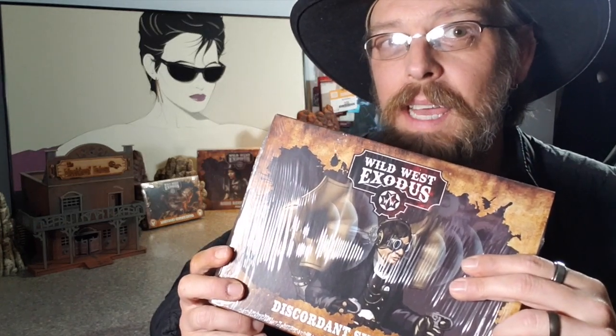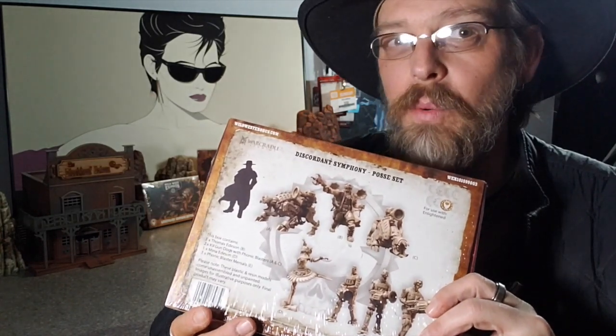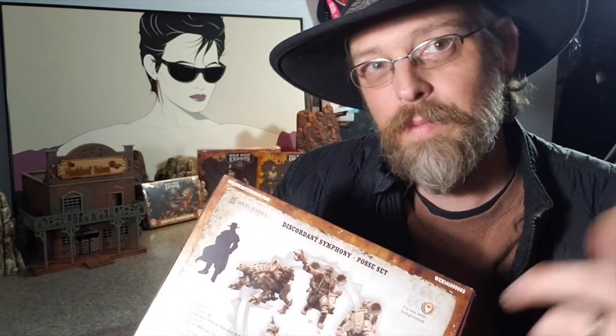Today we're going to look at my introduction into Wild West Exodus and a faction that's near and dear to my heart. We're going to look at an Enlightened posse set, Edison's posse set, Discordant Symphony. So we get to see some Sonic action with this one, and there's about 7 models in here, so we'll go ahead and bust this open on the table, look at all the bits and pieces, and then a little bit later I'll show you what it all looks like together and ready to play. Let's get to the table.